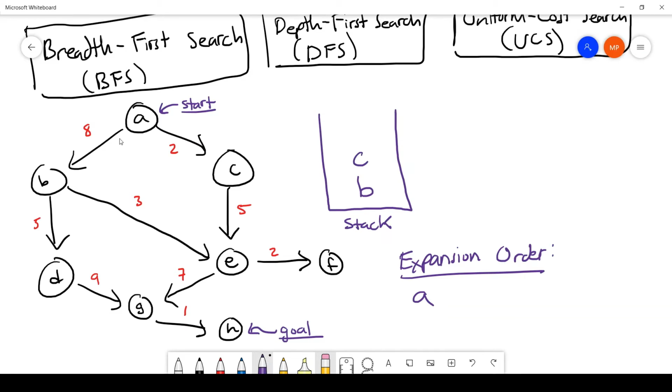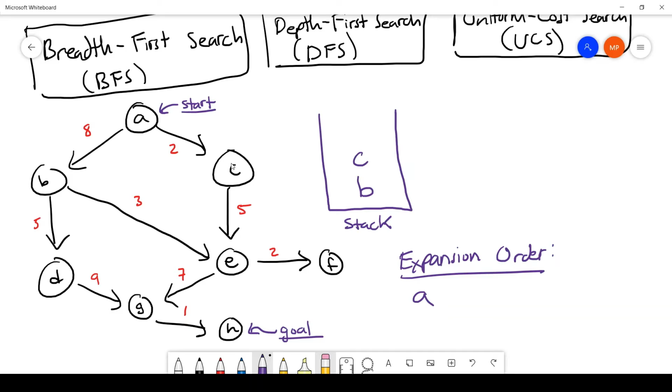And so that's why I was actually wrong when I said from A we're going to go from B to D, and from G and H, since in that fashion the search would work out a little bit better. But you can see this is not the case here, because we're actually going to want to go to C first based off our implementation. But you can always change this.